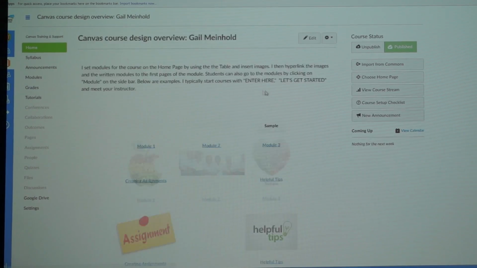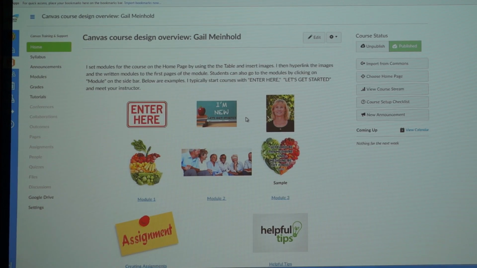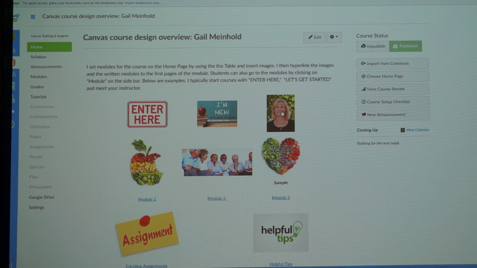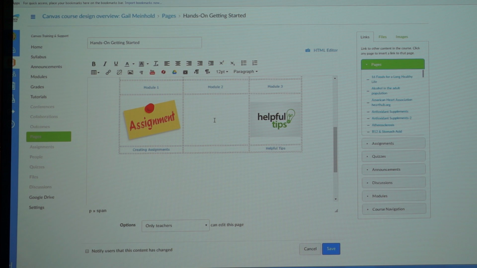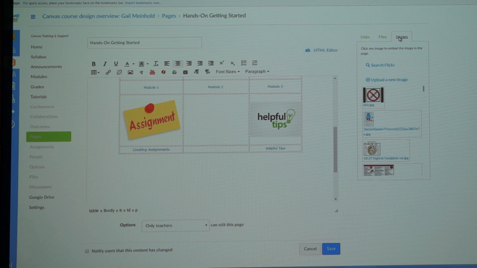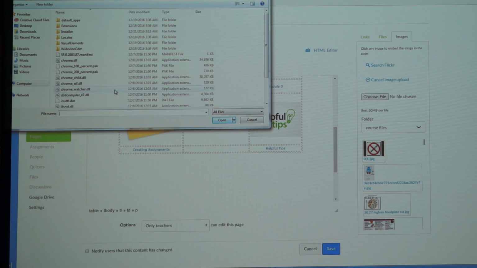So let me just show you lastly, say you have any page, and it doesn't have to be your home page. You want to put an image in. And the same thing if you want to put videos in. You're pretty much going to do the same. It's very easy: wherever you put the cursor, wherever you want the image to be set, you find the image, either you have it there already, or you find a new image that you have in a file or on your desktop, and put an image here someplace.